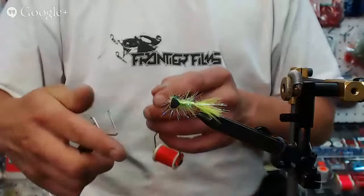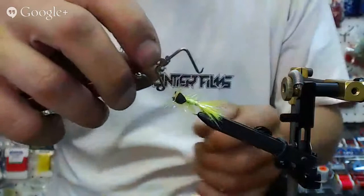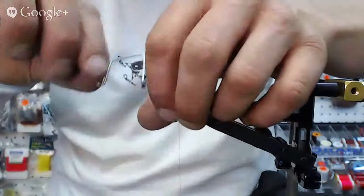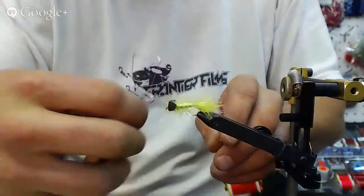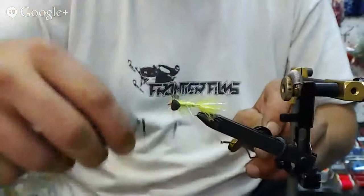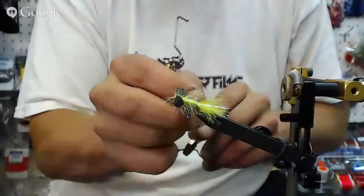I'll make it work. So basically just wrap it forward, then whip finish. Do you put a little bit of head cement usually on those flies? Yeah, it couldn't hurt. This keeps the whip finish from unwinding after a couple of fish. Oh, jeez, buggered it up. Here we go. I think I've got a little chunk of head cement there. There's your head cement if you want to give it a dab.